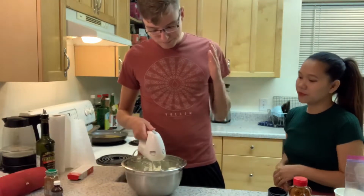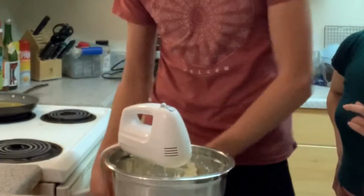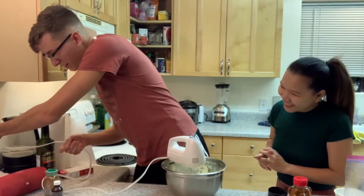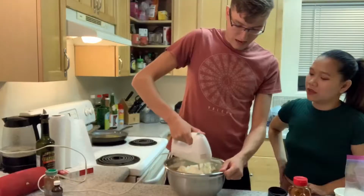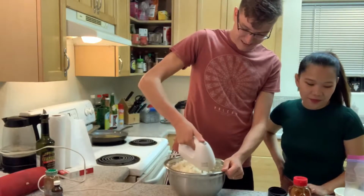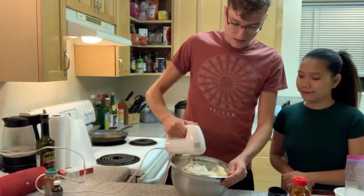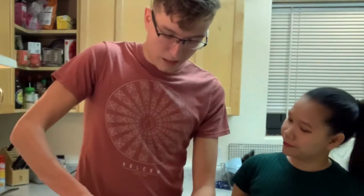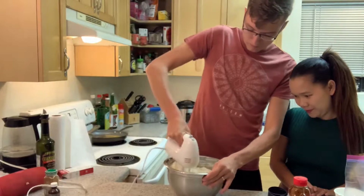So now we have the sour cream, the cream cheese, and the vanilla in there. We're going to mix that around until it's mixed up. Oh, I unplugged it. Once we have that mixed up, we're going to start mixing in the eggs. But right now it's just the sour cream, vanilla, and the cream cheese. Okay, let me get it back in the center. But you'll see it actually becomes much better looking now. It's not as thick and rigid as it was with just the cream cheese. The sour cream helps make it better.